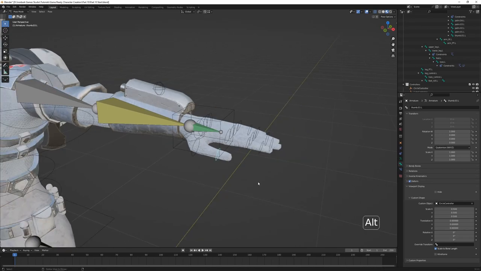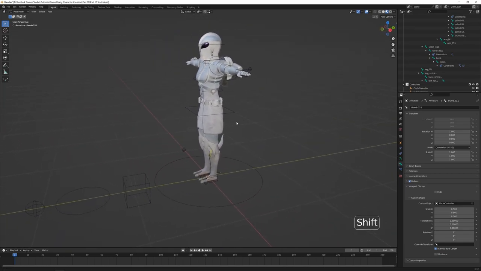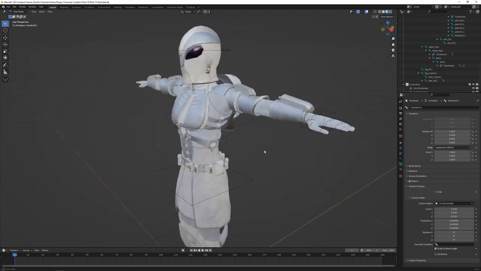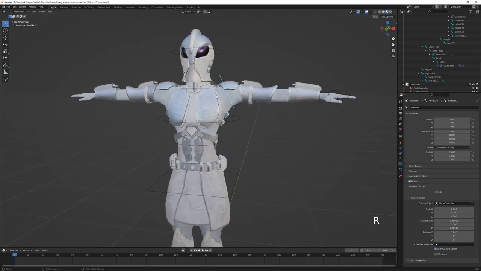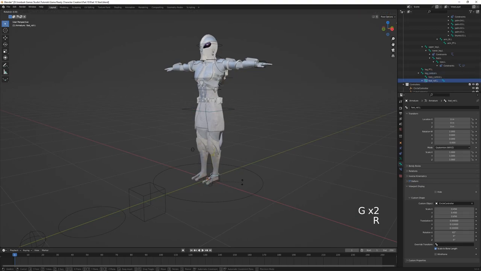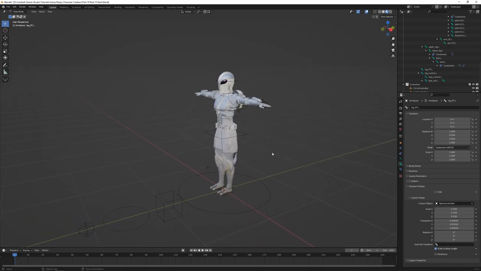Okay, I'll just hit Alt-Z to get out of X-Ray, and I'm just going to have a look at all of my controls and make sure that they're all easily accessible when we're not using X-Ray. Just grabbing them, making sure that we're not actually going to sort of select anything at random like the mesh. Alrighty, and I think that's looking pretty good there. So I'm just going to hide my controls there.